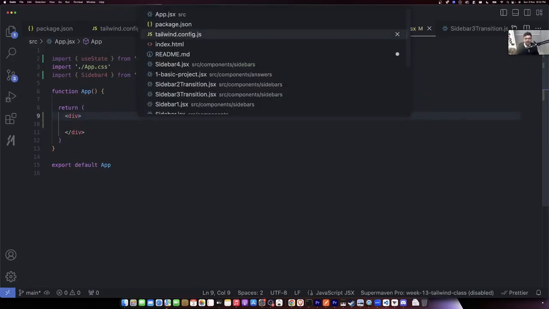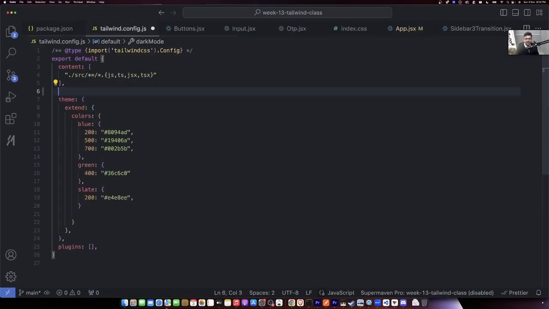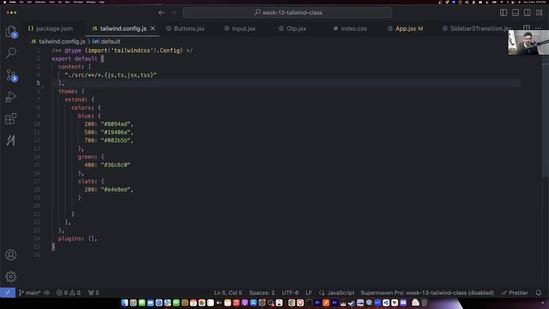All right, I'm going to start from scratch. I have an empty project in which I need to add themes. I need to add themes in this specific project. This is what my tailwind.config.js looks like right now. Nothing special in it.